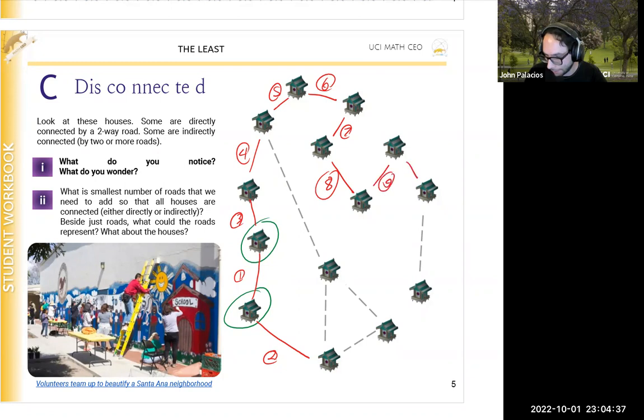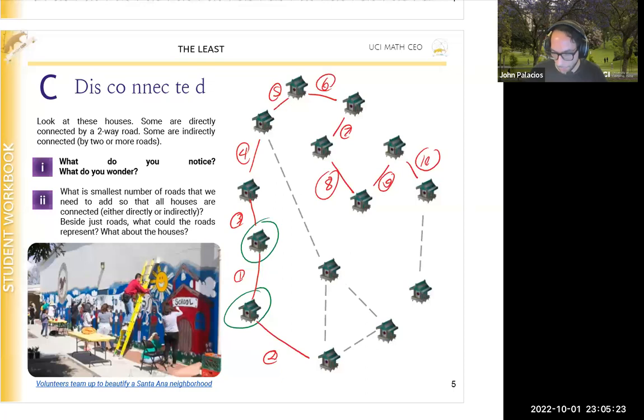And 10. Well, I have to draw this 10th road because if I didn't, this is something else that you could point out to your students, if I didn't draw this 10th road, then this neighborhood, these two houses are connected, we'll call them a neighborhood, why not, would be isolated from the rest of the connected houses, the rest of the graph. So that 10th road really is necessary, but I've intentionally drawn an extra road here, and you might want to do this as well if your students maybe aren't sure, and show them it's okay to make mistakes when you're thinking about things, because now you can say, wait a minute, hold on.